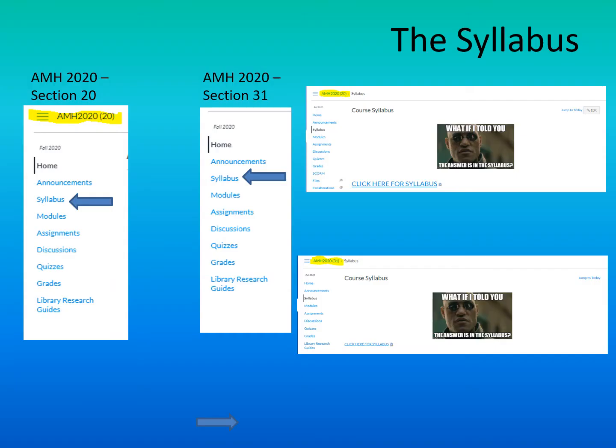Now I want you to review the syllabus with me. Please scroll over to the left-hand margin and click on the word syllabus. If you've done that correctly, this is what you will see. Please click on the link to the PDF file and either download it or read it on your screen as we go along. There is a syllabus quiz due at 11:59 p.m. on Friday night, August the 28th, and your thorough understanding of the syllabus is important for that quiz and success in this class.